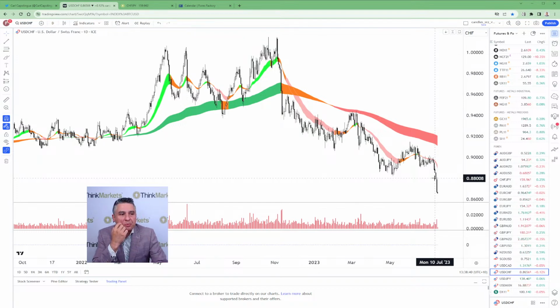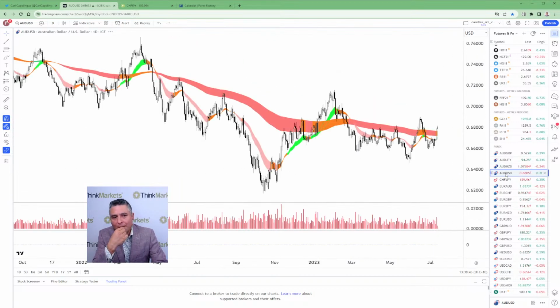The obvious thing to do, I think, for FX traders, and where they make mistakes, is they go, hey, I live in Australia, I should be trading the Australian dollar, US dollar. And I just can't see the reason to do it. I can see this could go up, certainly. It's trying to break above the long-term trend zone, but it's just not as attractive as any of those other setups we saw with their well-established long-term trends, and they're building short-term trends, great price action, great candles. So don't fall into that trap as an FX trader.